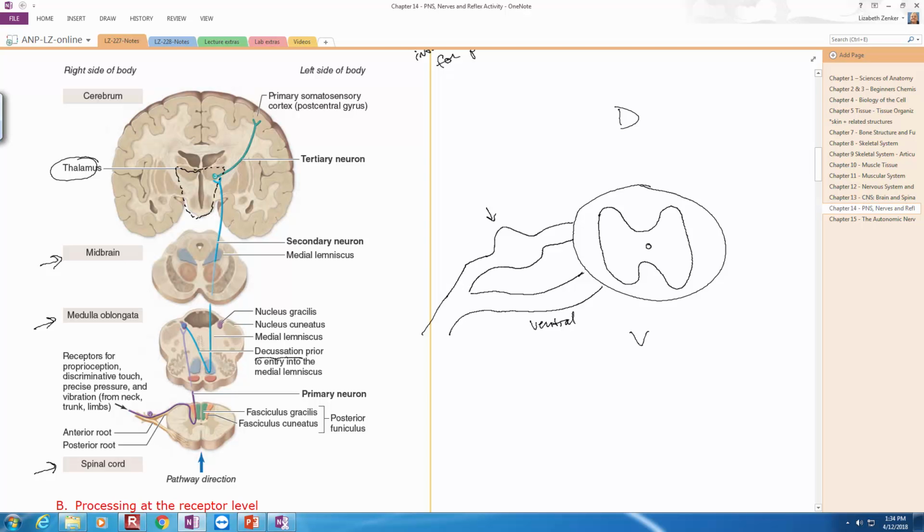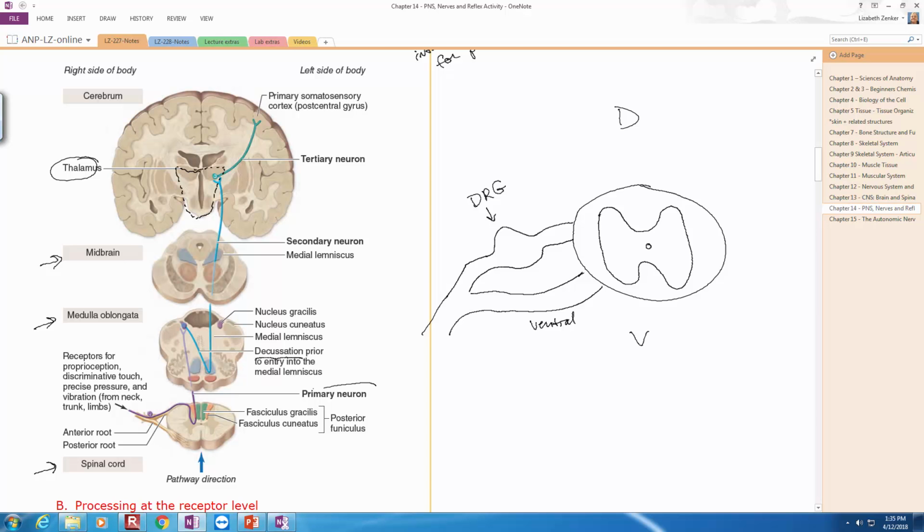The dorsal root ganglion, so DRG. I took the little dorsal rootlet off, so not to worry about that, so that we don't confuse anything. And I also talked about, I'll add it to the picture in a second. Let's just leave the spinal cord like this, kind of basic for a moment. So with the spinal cord, then we had what was our primary neuron coming in.